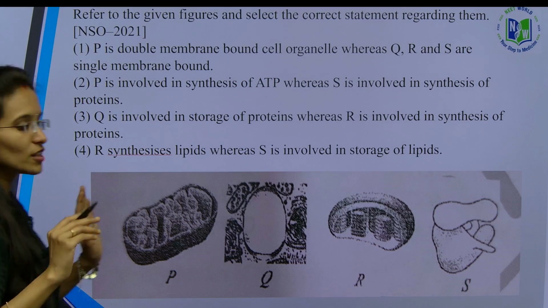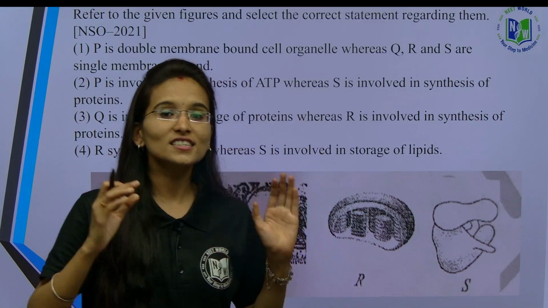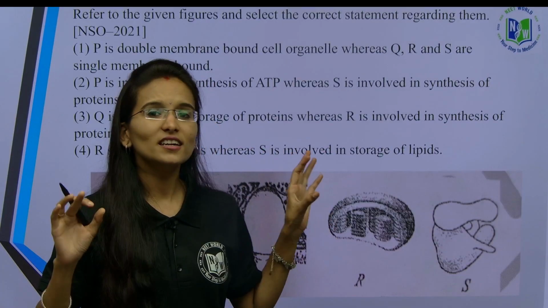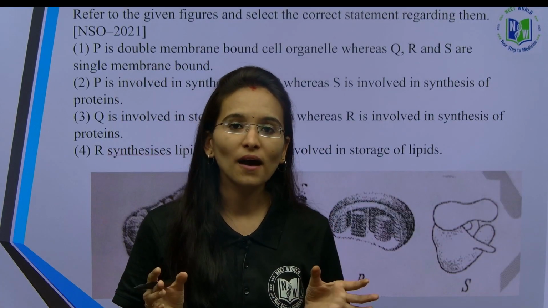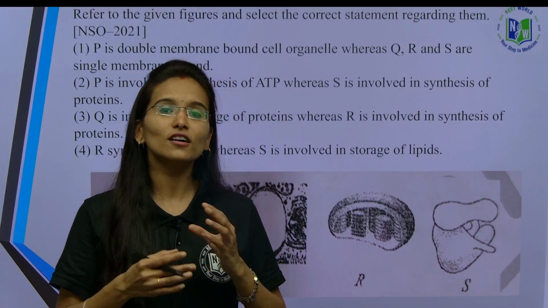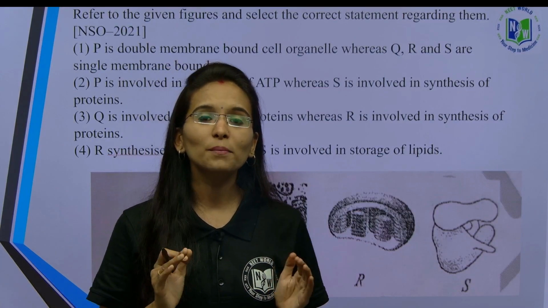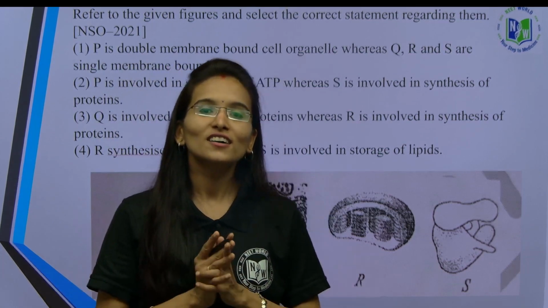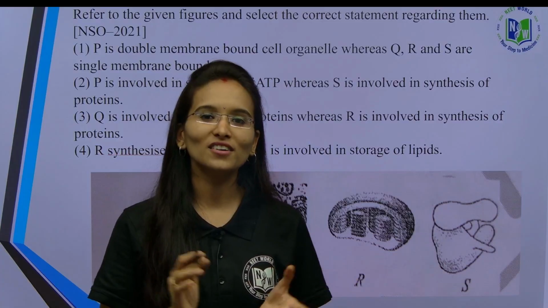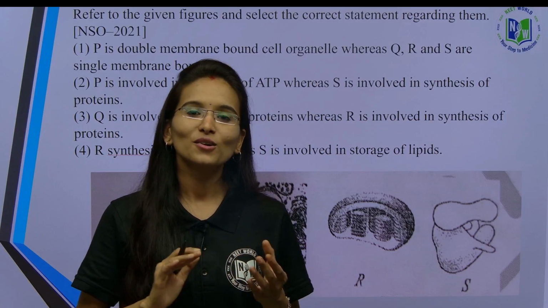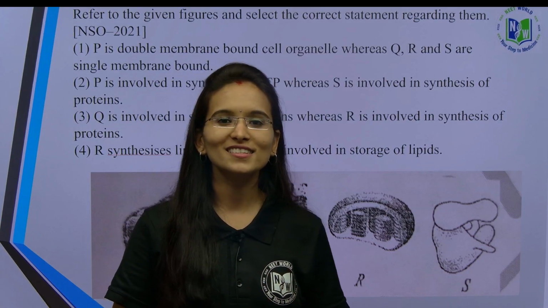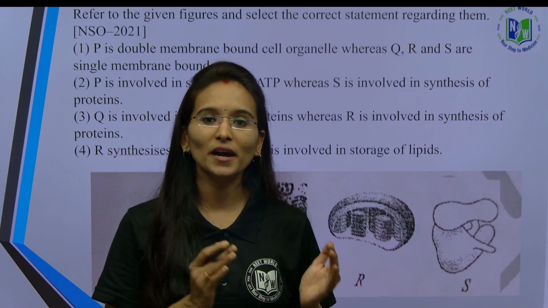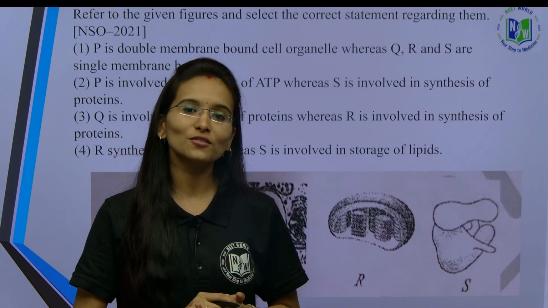So clear with all the concepts, this is the way you need to attempt the diagram based questions, students. Mostly here you need to focus upon the labeling parts, their functions, and you need to learn about each and every cell organelle completely, and you also need to practice the diagrams, students. This is all about the Foundation Series class 2, where we have covered all the most important diagram based questions. And in the next upcoming Foundation Series we are going to look into some important and interesting things like some mind maps and some other concept oriented questions, students.